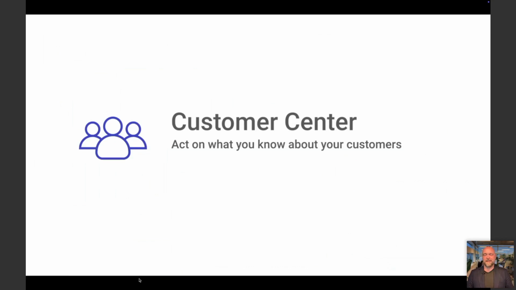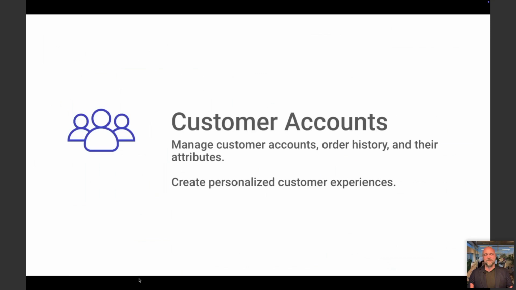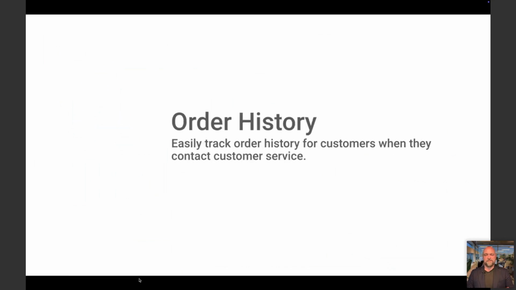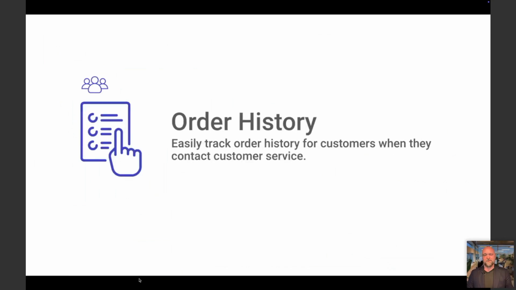And so the first thing is customer accounts: the ability to set up customer accounts for your individual customers on the website, see the order history, and manage their attributes. And ultimately, you will be able to create personalized customer experiences using this tool. The first thing is order history, right? If you're part of customer success or customer service, you will have customers calling in with questions about their orders. And with Customer Center, it's super easy to find the customer you're after.